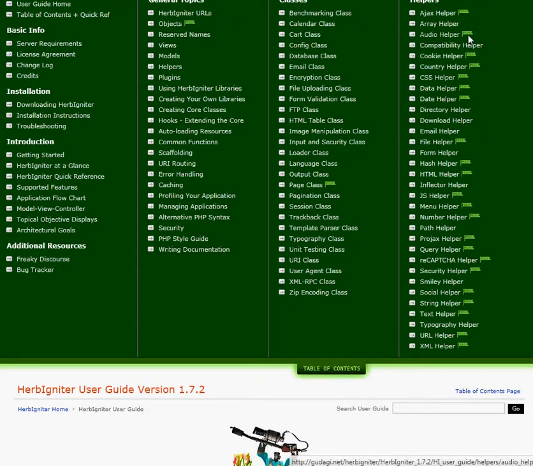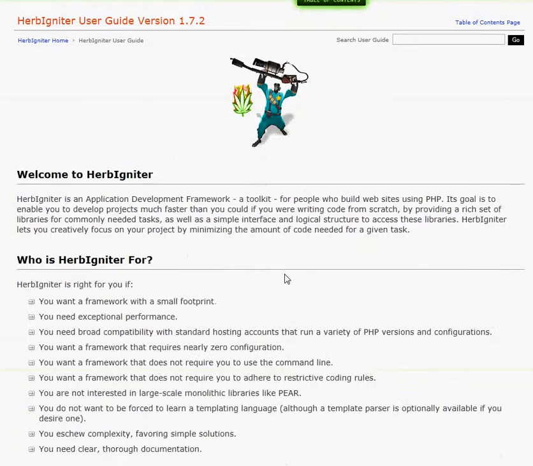Anything that you see with a flag next to it indicates a place where I've added some work, and you can make use of this stuff. Now, some of it I haven't written. There are projects that weren't written by me, but I did include them in HerbIgniter. I did write an extensive language helper add-on. It's actually not documented here, but it's part of the business helper. The business helper is undocumented largely because it's private. It's a little joke. Anyway, this is HerbIgniter.